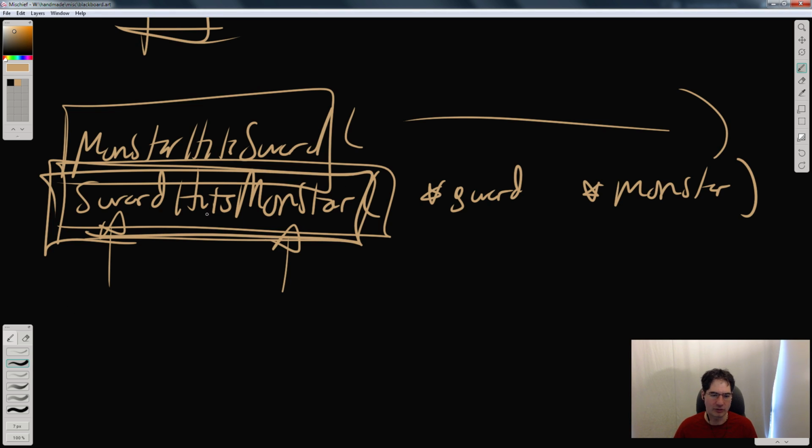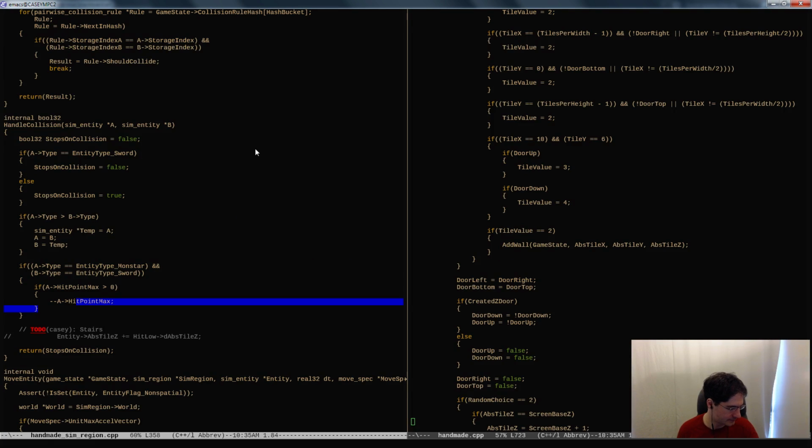That's the only thing the sort is there for. It's so that we don't have to think about things in both directions. We know that we just only have one, which is when this hits that. And we know that if we had the opposite, we would flip them so that we'd still call this hits that instead of that hits this. That's all.